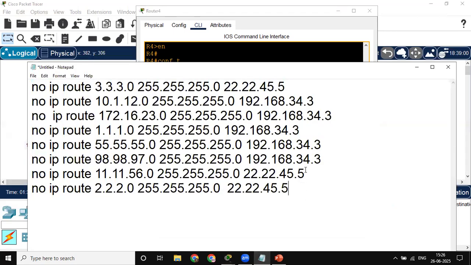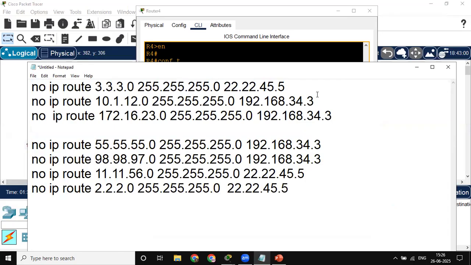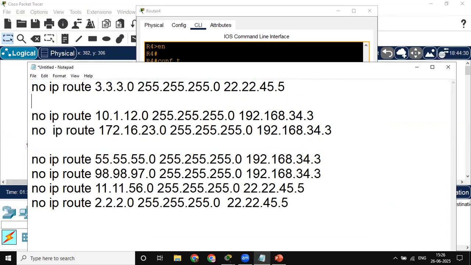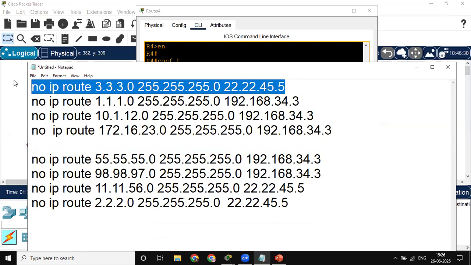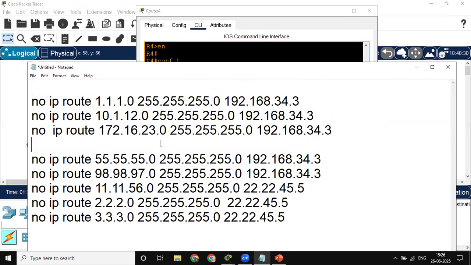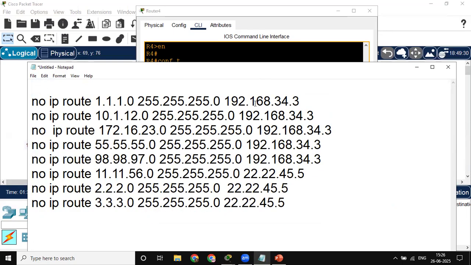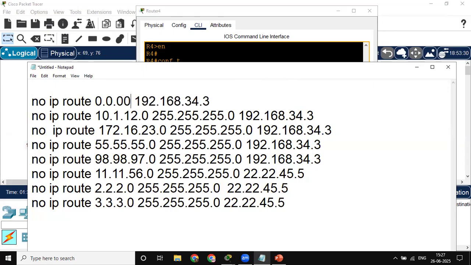I'll show you. See, first arrange this 192 on one side and this 190 thing on the other side. Cut. Paste. Cut. Paste. Okay. Done. So what we are going to give here, instead of this complete network, I'm going to say 0.0.0.0.